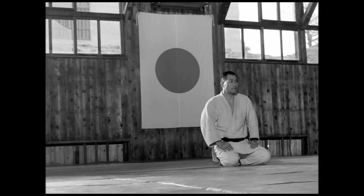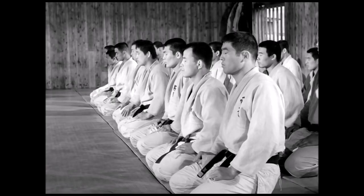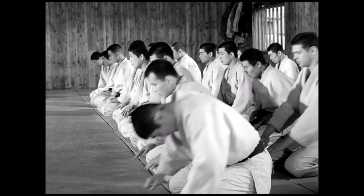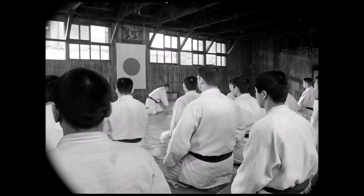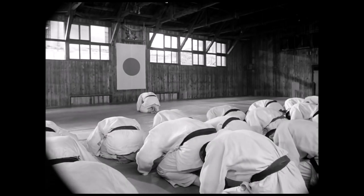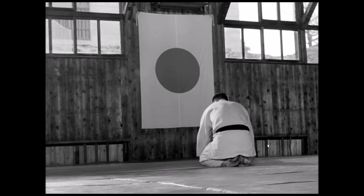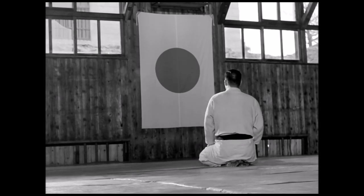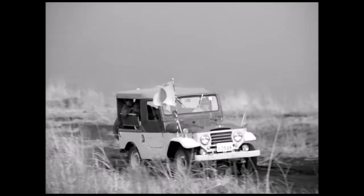I don't know if any of you do sissy squats, because it's not a very popular exercise. A lot of people think it's dangerous for the knees, when in fact it's not. Continue it with a bridge on the neck, very similar to the wrestler. Please don't drop directly on your neck like that wrestler — he is clearly very advanced and very flexible, particularly in the back.